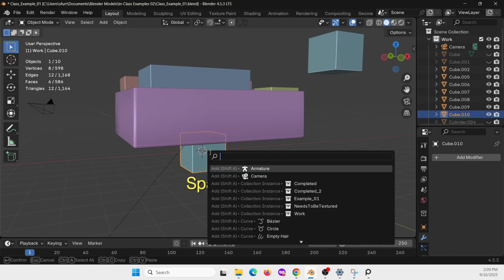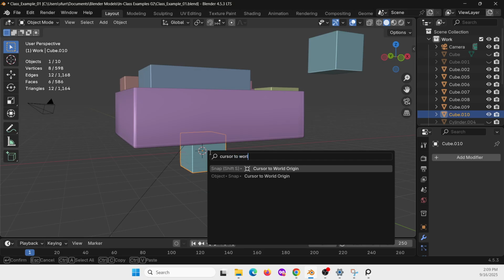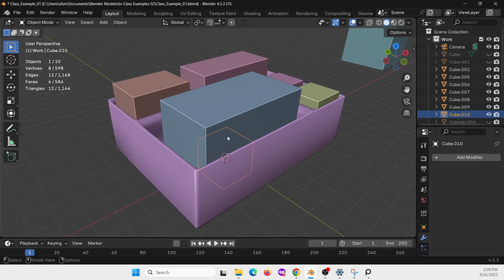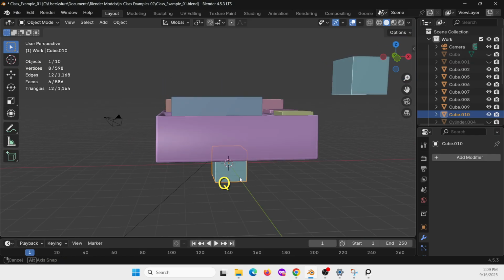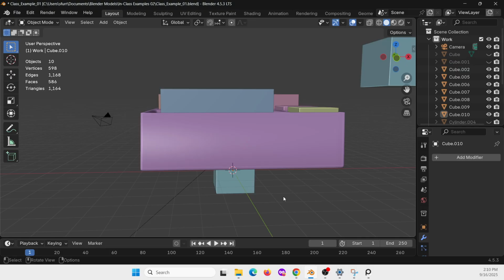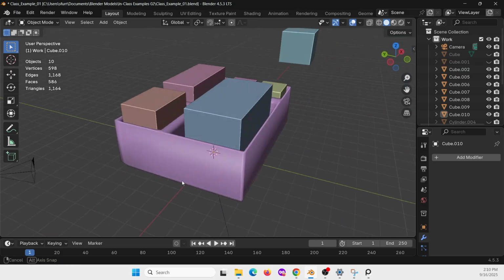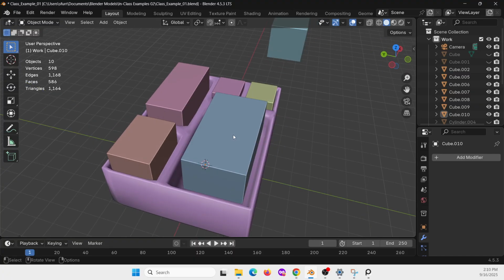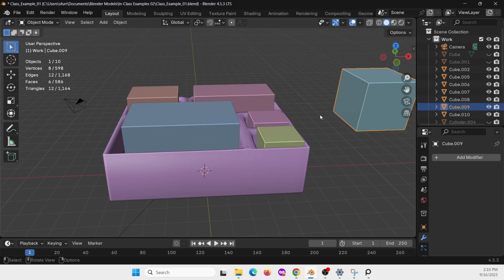So, cursor to world origin, you find that, right click, add to quick favorites. So instead of trying to memorize all of those, which is good to do, if you just remember Q, then you can bring that up and say, uh-oh, I just moved that over here, Q, cursor to world origin, and boom, it's right back there. But using the 3D cursor can be kind of intimidating when you first look at it, but it's pretty good to work with.